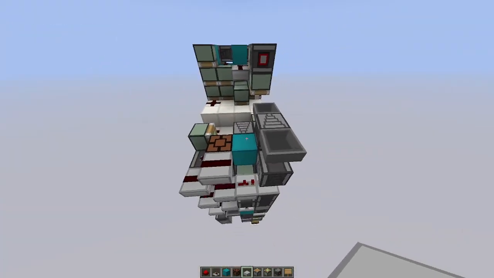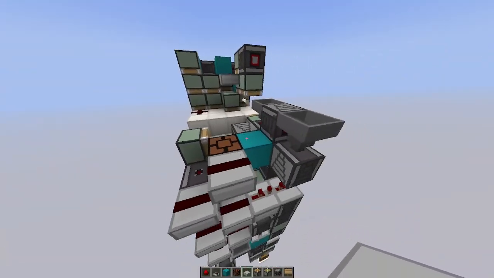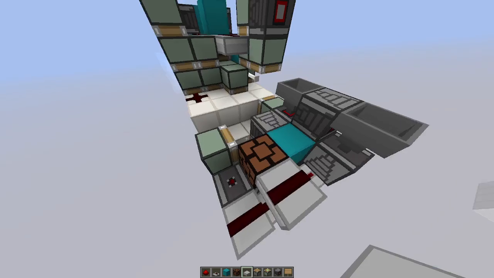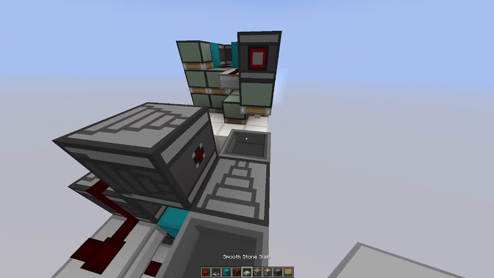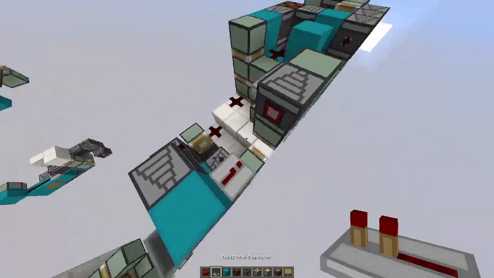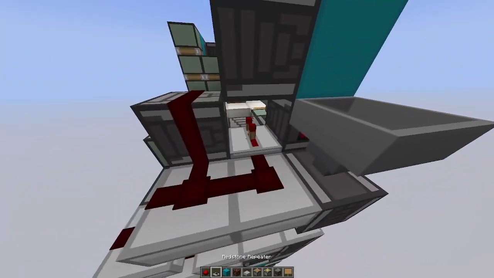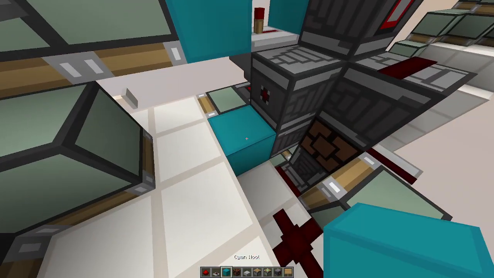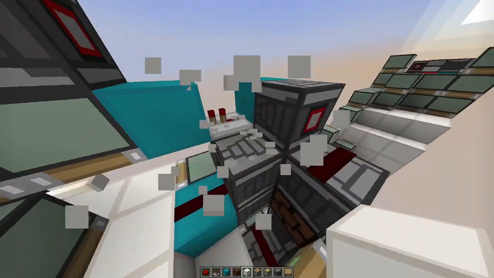And yeah, that should be the left side. And now for the top, 2 and 4. So 2 is controlled by the circuit here. So 1. Sorry, this should be this 2. 4 is controlled by a circuit here, like so. So 3 tick repeater and then 1 observer, 4.